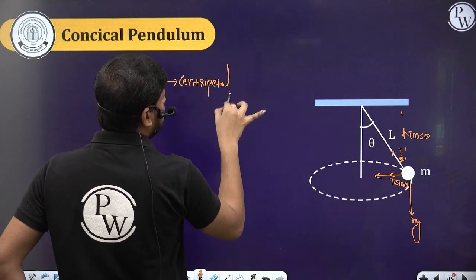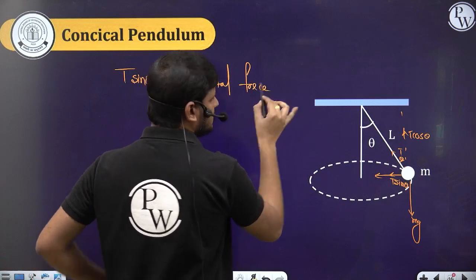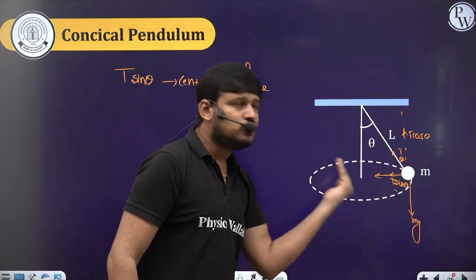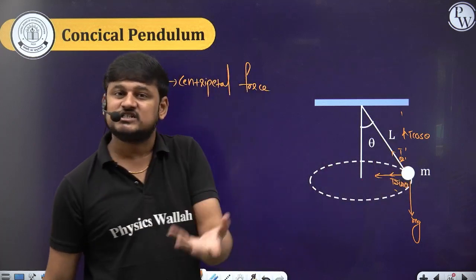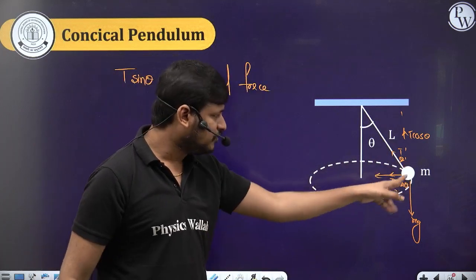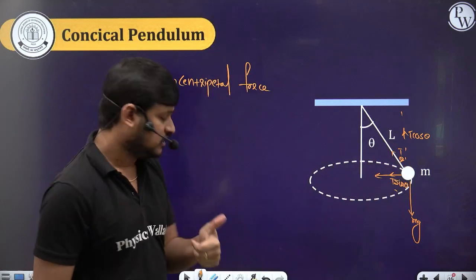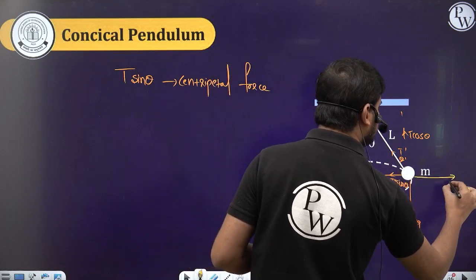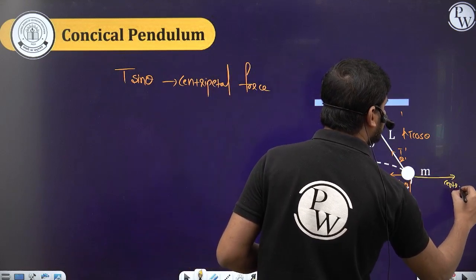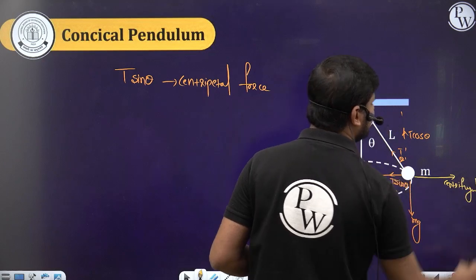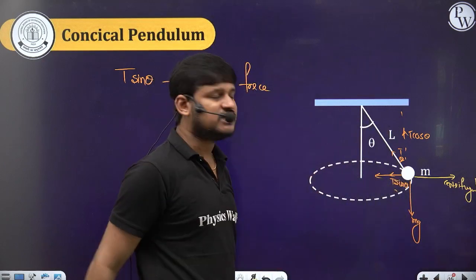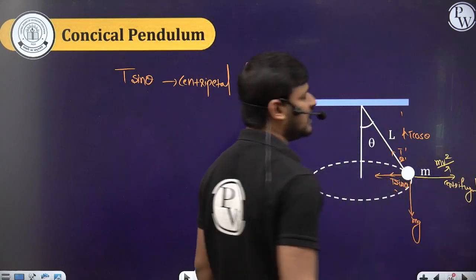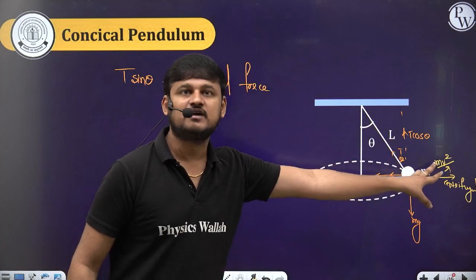Now due to this centripetal force, this block of mass m should come into the circle. It will be pulled towards this side, right? But that is not happening. It is still rotating, moving in the circular path. So what is the reason? The reason is simple. There is an equal force acting outward, which is the centrifugal force. So what is that centrifugal force? That is mv square by r. The centrifugal force will be equal to mv square by r.